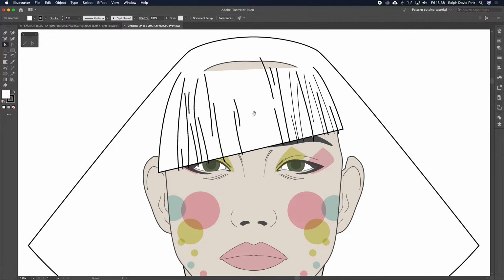One thing to mention as well, essentially the fringe is going to be straight lines at the bottom, but at the top here you almost want to curve it because it's coming from the scalp, if that makes sense. So this is another concept of the whole styling. And let's just put a few more lines in. The more detail you add, the more lines, probably the better it's going to look. You don't want to have huge amounts of space.